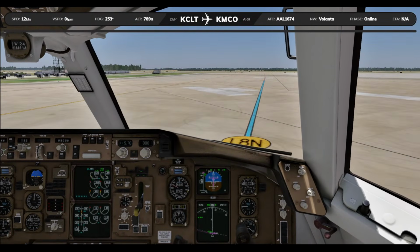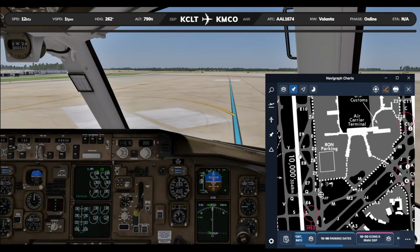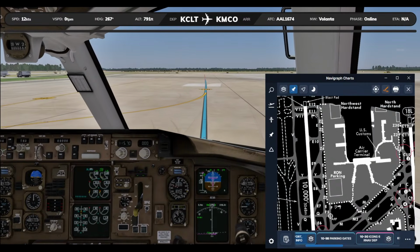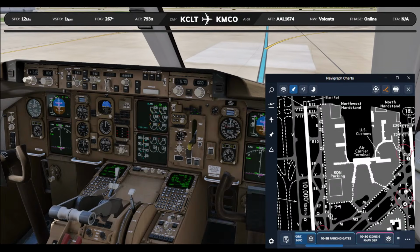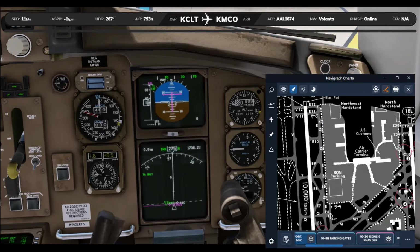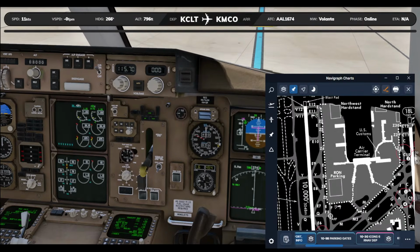Now, once we get the clearance to the runway and we actually know how we're going to get to the runway, and again, we don't have any ATC on tonight, so we're taxiing ourselves here. Once we know where we're going, we'll do a little pre-departure brief just to give ourselves a last minute, okay, this is what we're going to do. Don't screw it up. Speaking of, I just noticed here, the altimeter, we like to bug the field elevation here, and that's because you'll see the aircraft do this automatically for us, but once we get to 1,000 feet, the fly factor will automatically go to climb power.